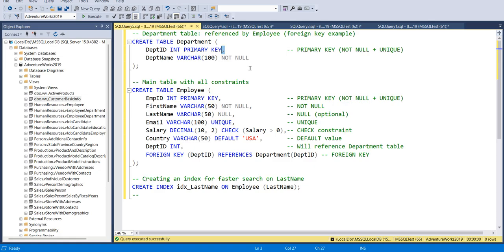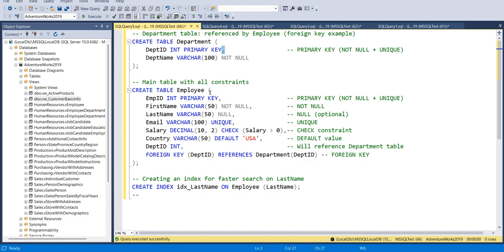I have this example where we have a query to create this table. The first table is referenced by employee as a foreign key. It has a department ID as primary key and department name as varchar 100 not null. Primary key means not null plus uniqueness, so it will be unique and null values will not be allowed.